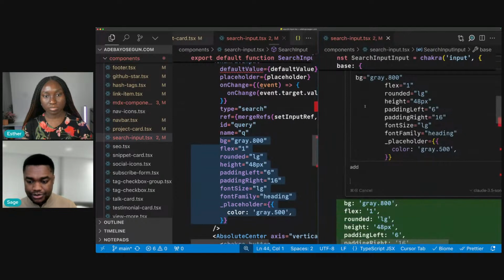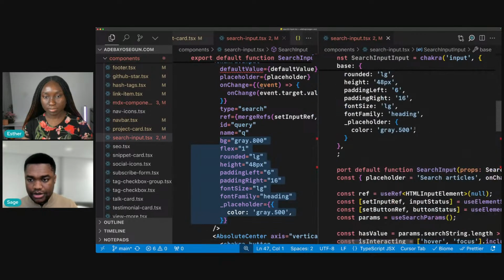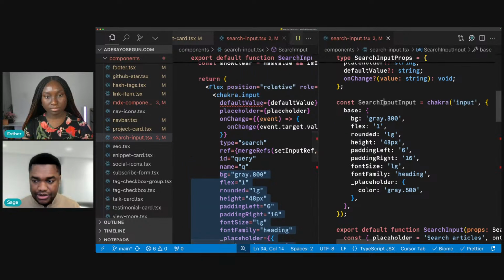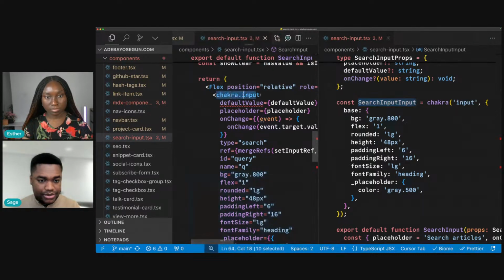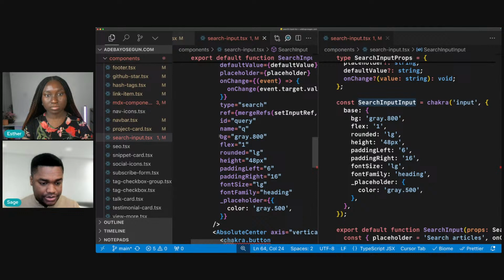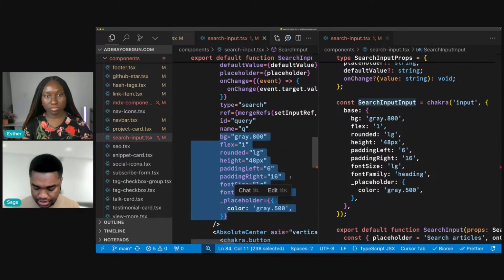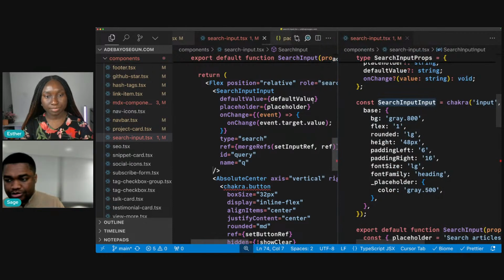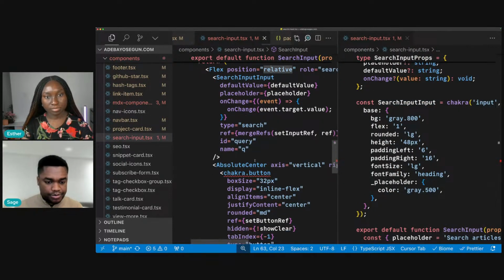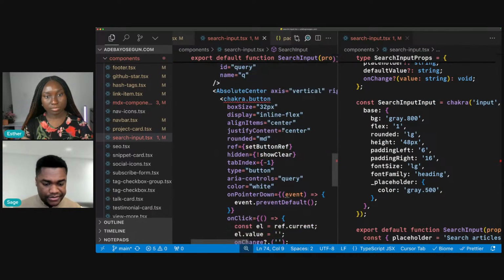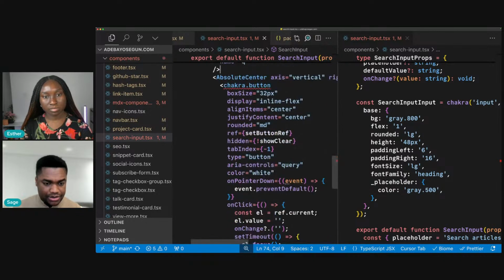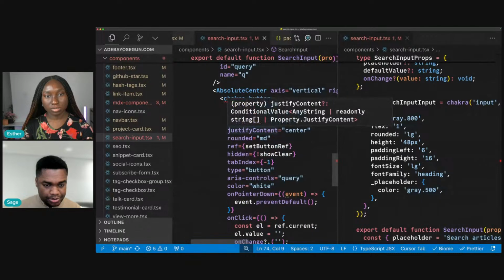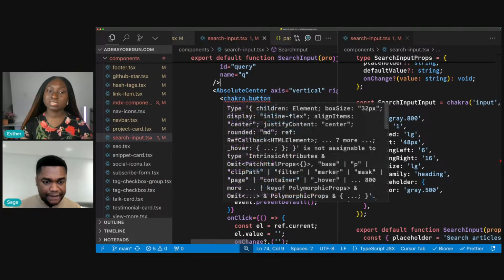So we've got that. So that's the input, and then I can just take that one and replace it with this and get rid of this whole thing here, so I can at least see just the functionality. I'll probably apply similar things to this button as well. Looks like quite a lot of things going on. What component is this? Okay, this is the search input.